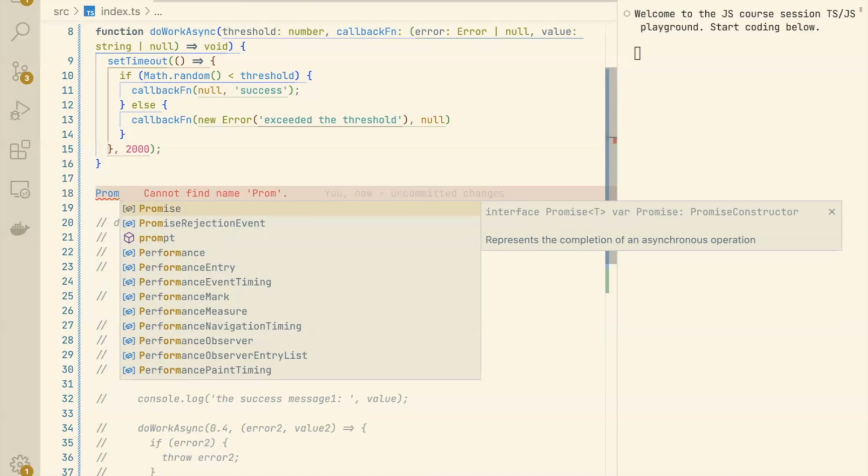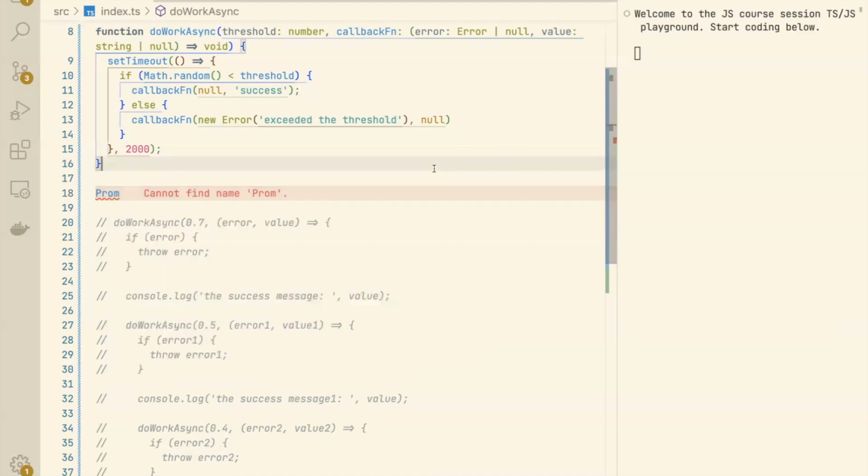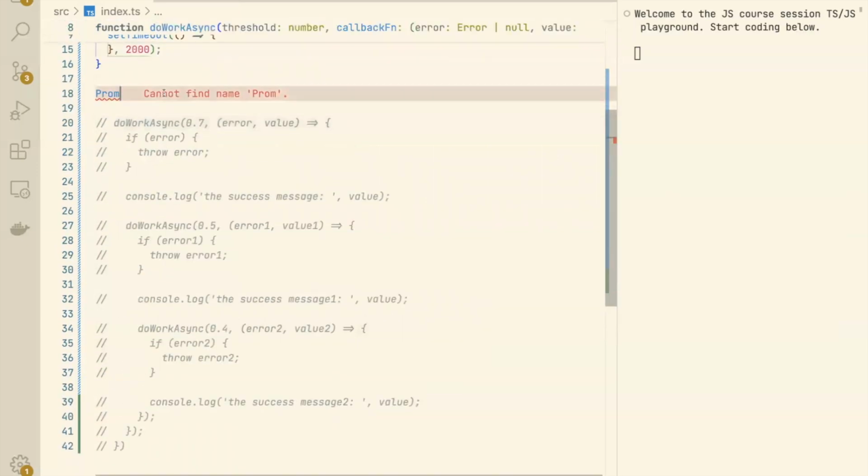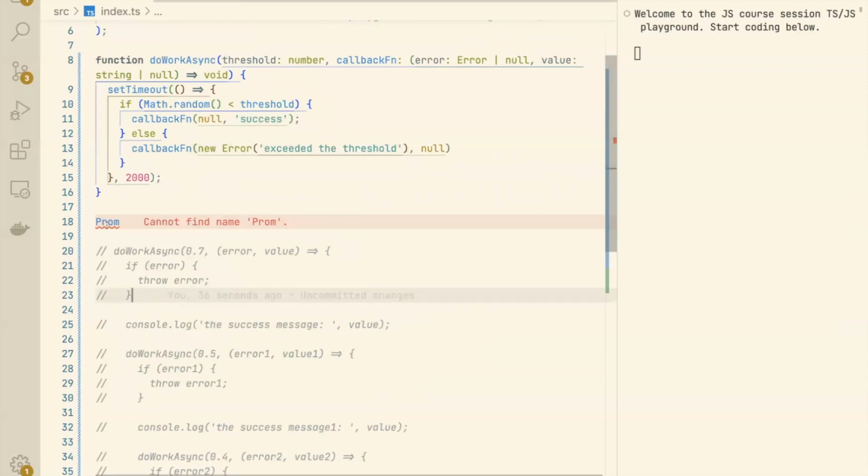Promises were created partially to solve this issue with pyramid of doom, but they don't solve only that. It's a nice bonus of solving this pyramid of doom, also this error handling, as we'll see soon.